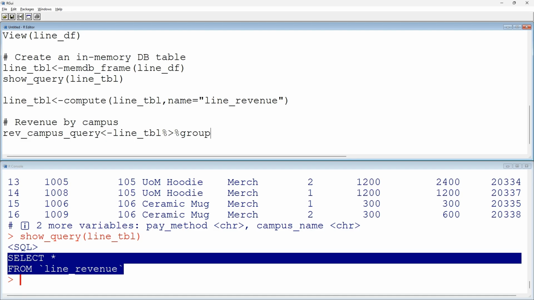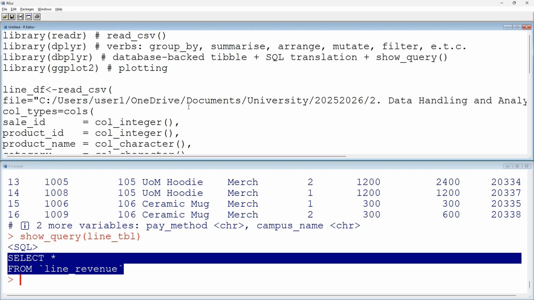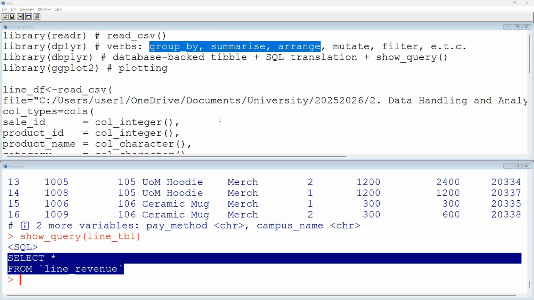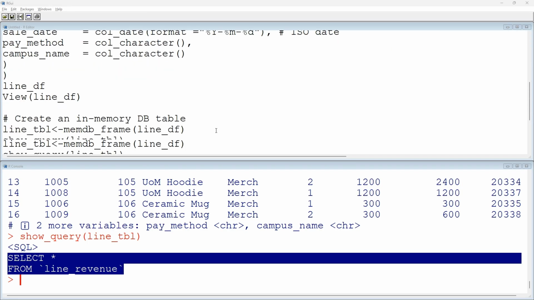Group by is a verb that exists under dplyr, and the pipe operator is also under the dplyr package. So you are doing the group by, you're going to do the summarize in a moment, and you're also going to do the arrange because I want to order the data. These are the three verbs of dplyr that I want to use for the time being.